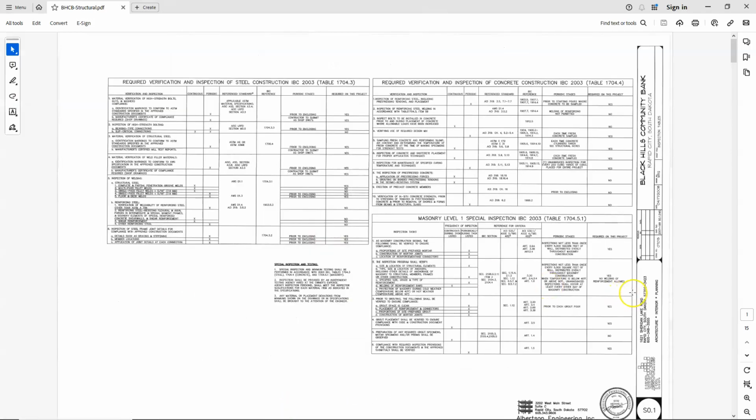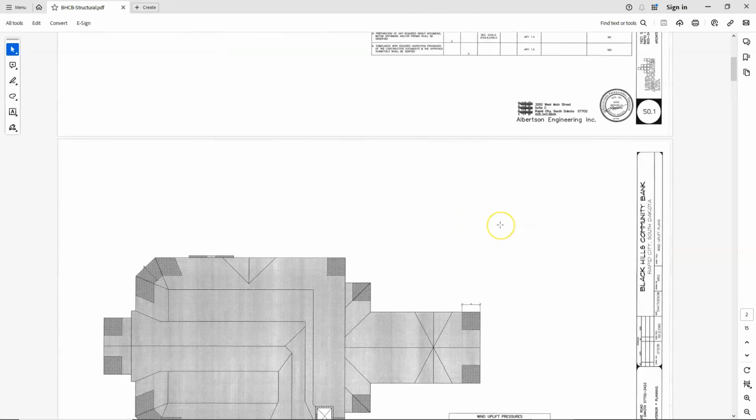And the next one is 9.4, which is covering the structural sheets for the same building. So we're going to start off with structural sheet 0.1, which is just talking about some code requirements for the structure, including the structural steel, the concrete, and the masonry components of the project. So we're not going to do an in-depth tour of this sheet. We're going to move on to the next one.